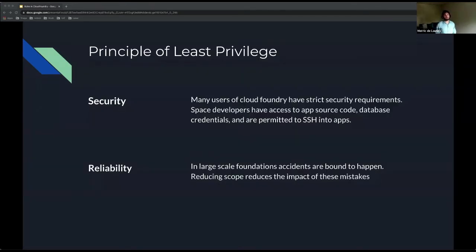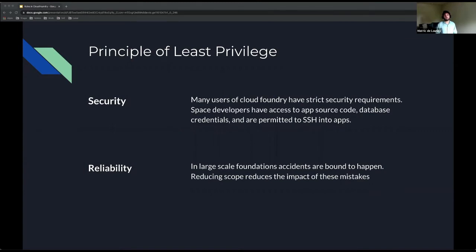So we've established that everyone who wants to be an SRE needs to have a space developer role. But what's wrong with that? Well, as stated by the principle of least privilege, every user of the system should operate using the least set of privileges necessary to complete their job. This serves two purposes: security and reliability. From a security standpoint, oftentimes companies contract out their IT department or have strict laws pertaining to security. They don't want to or can't give all this sensitive data to an SRE. From a reliability standpoint, people make mistakes. If someone isn't supposed to be able to delete a database, they shouldn't be able to.